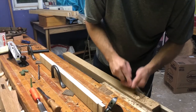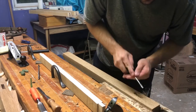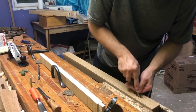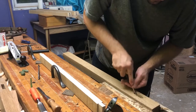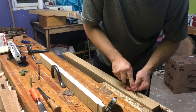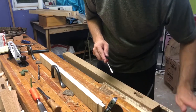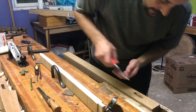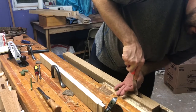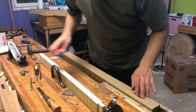Best part about using a screwdriver to clean out your mortise is you're not messing with... It's like, you have some people who will sit there and tell you, don't run your plane over a glue line. You always want to chisel it out first, or sand it down, or scrape it down, because you don't want to run your plane over it. All it's going to do is dull your plane maybe a little bit faster. And in reality, that's all that's really going to happen. Digging wood chips out of the bottom of the mortise with your chisel, it's going to dull a little bit faster.